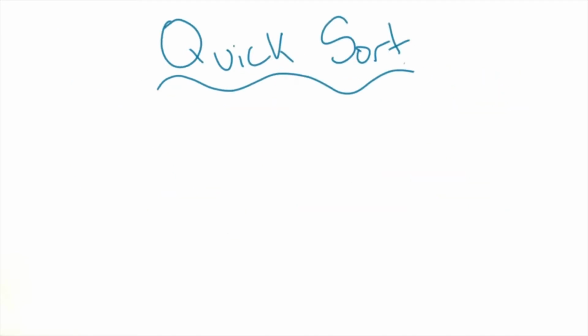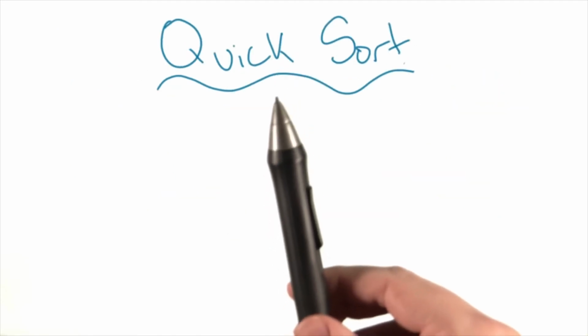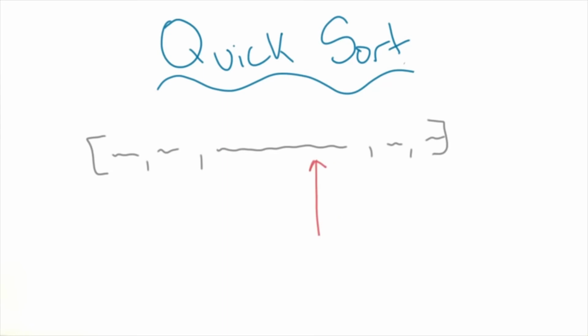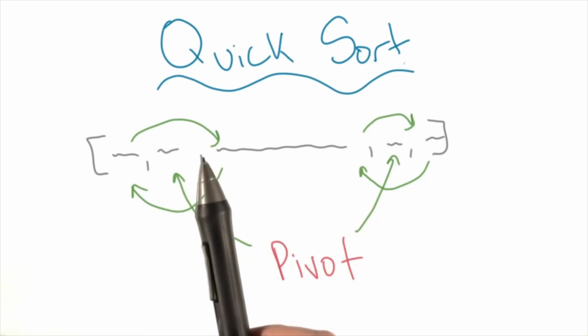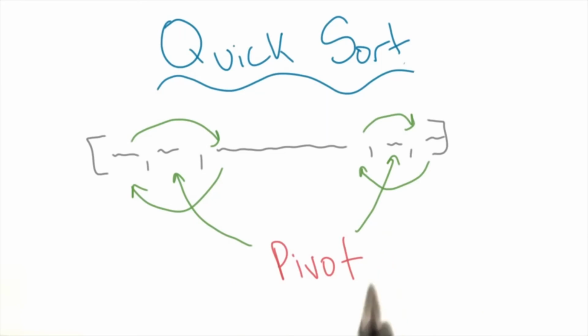In many cases, quicksort is one of the most efficient sorting algorithms. To do a quicksort, you essentially pick one of the values in the array at random, move all values larger than it above it, and all values below it lower than it. The value that you pick initially is called a pivot. You continue on recursively, picking a pivot in the upper and lower sections of the array, sorting them similarly until the whole array is sorted.